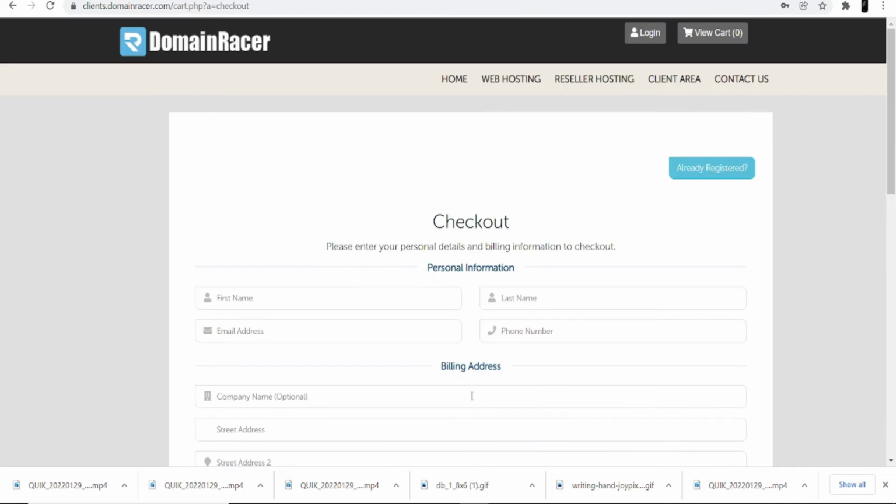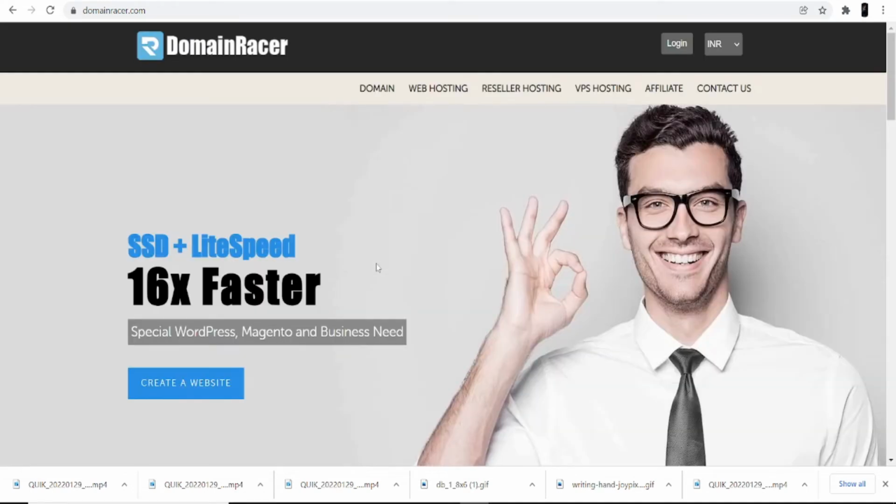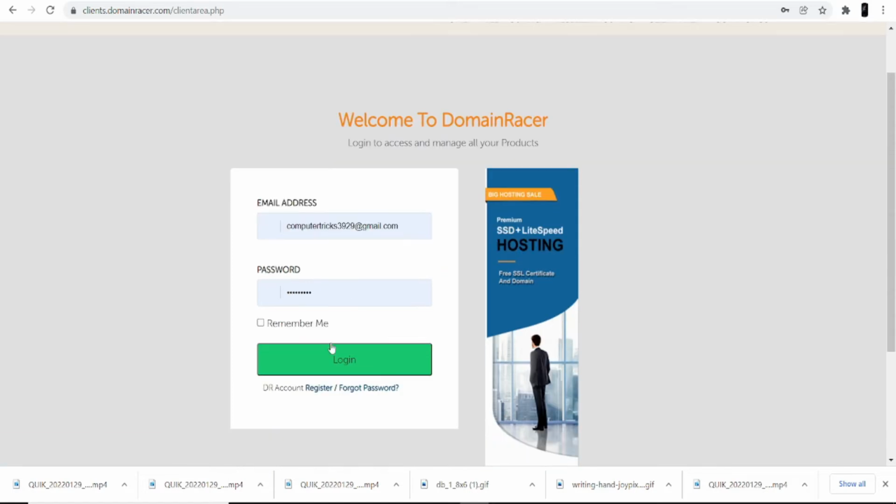Now we will move to the second part, to set up your hosting. So again, go to the Domain Racer website. Then on the top, you can see this login option. So click on this login option, and once you click on it, you enter your credentials to log in. These are the same credentials which you created at the time of signing up the account with Domain Racer.